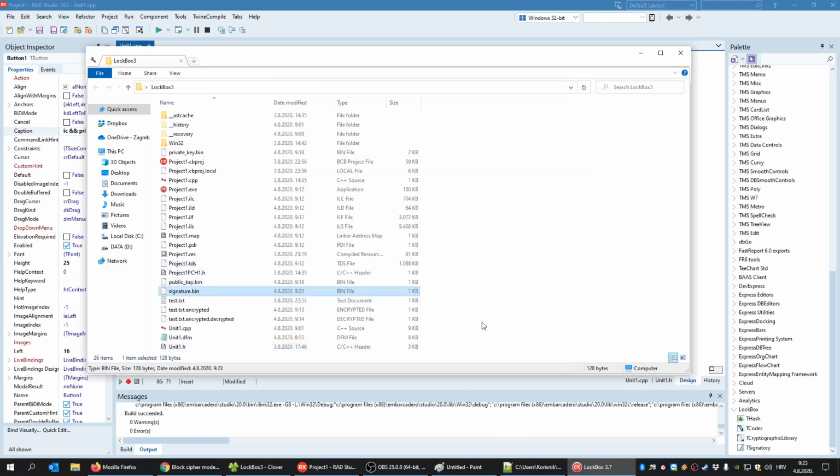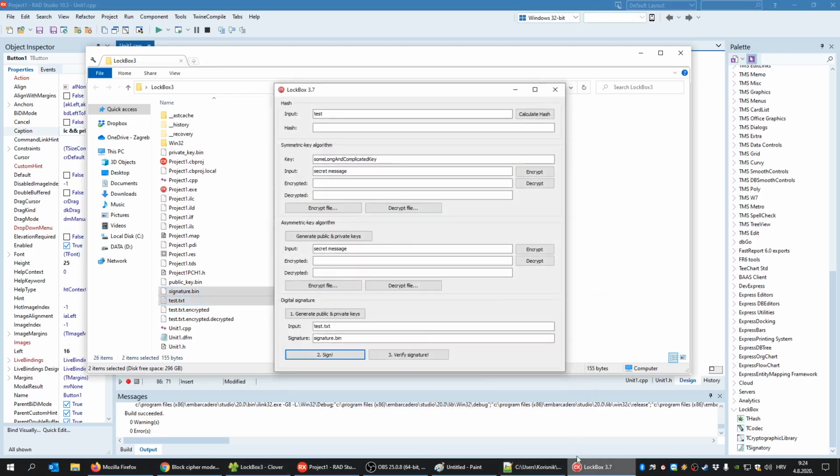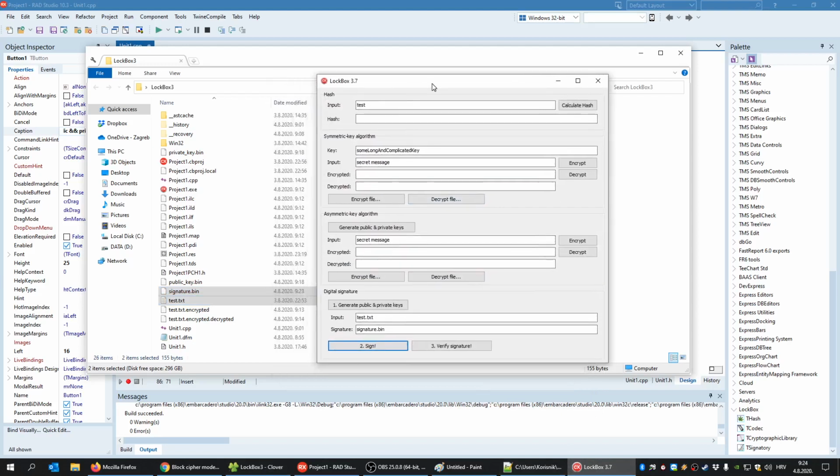Okay, so what you would do next is send these two files, the message or the file and its signature, to someone else, and that person can verify if that signature is valid, meaning if the content inside this file was changed or not.